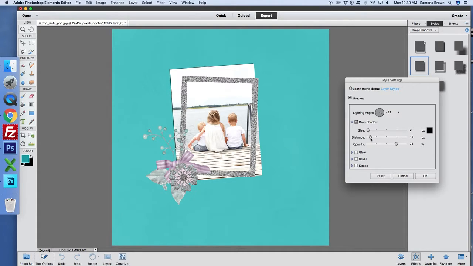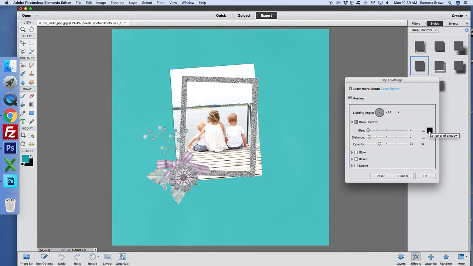And then the distance, depending. So here's the thing with distance. Think about an item on your page. If you were to tape that down, if it was a physical page, how close to your paper would it be? A photo with a little bit of sticky tape is probably going to be pretty close to the page. So you're not going to have a super distinct shadow there. And then opacity is where we adjust and create kind of the softness with the shadow. So there we go. That's how I would shadow it.